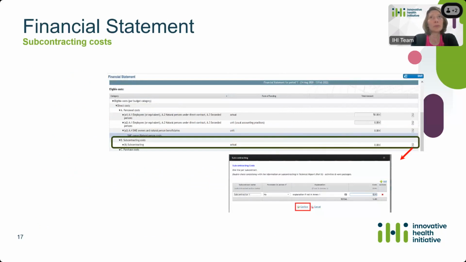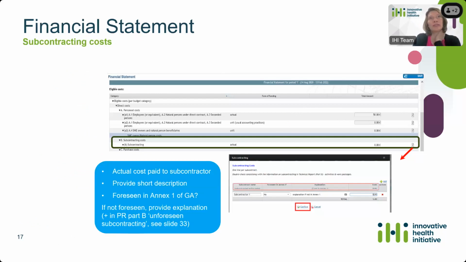Regarding the subcontracting costs, you can click on the arrow icon for the use of resources. You will be requested to insert the actual cost paid to the subcontractor, to provide a short description of the subcontracting, and to mention whether the subcontracting is foreseen in Annex 1 of the grant agreement or not.